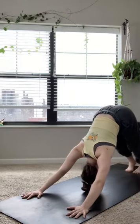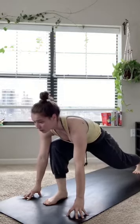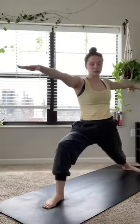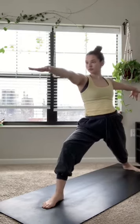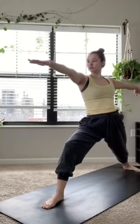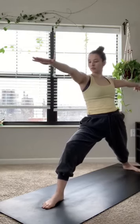Feeling the length here. On an inhale, we're going to lift that right leg up to the sky for a three-legged down dog. On an exhale, step it through — low runner's lunge. Grounding down through that back left foot, inhale up — warrior two. Really thinking about strong and straight arms in this pose. That right knee should be right over that right ankle, feeling the length in the arms and the power in the core. Keep that core active and engaged.